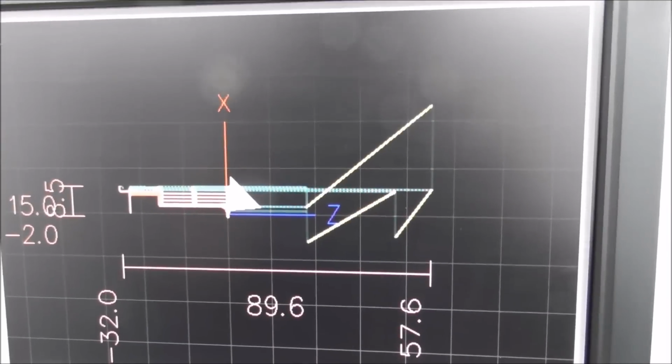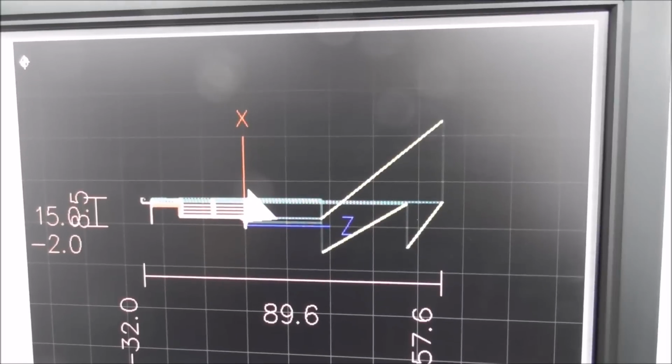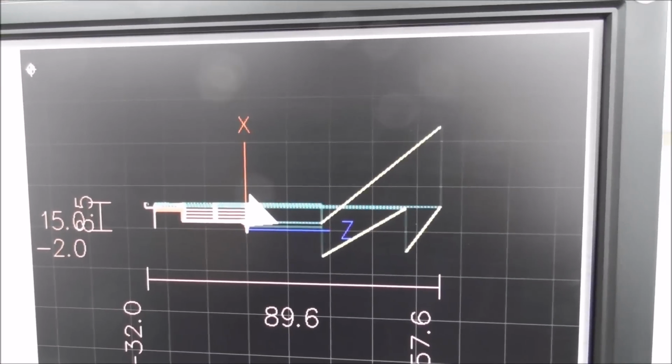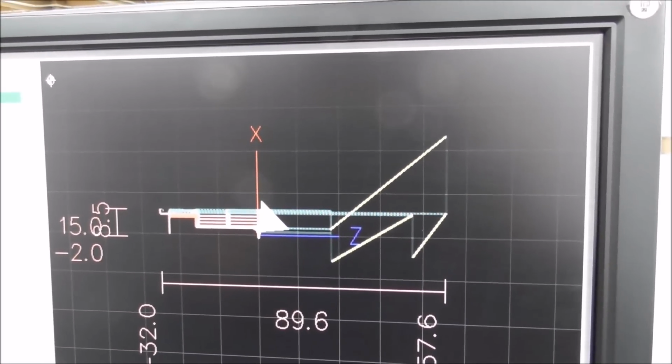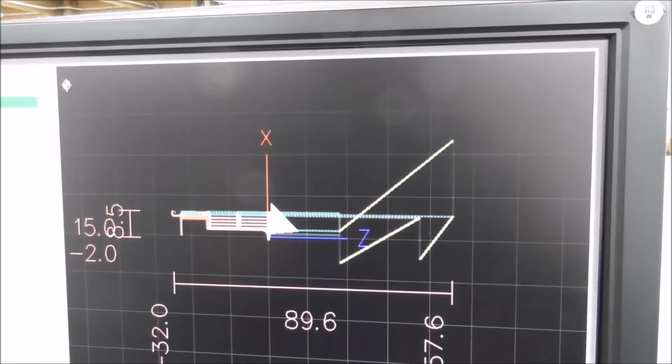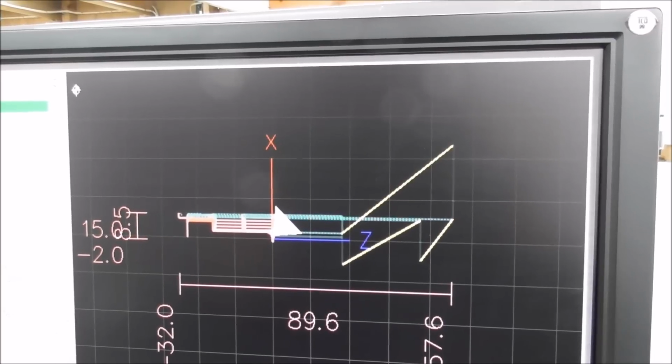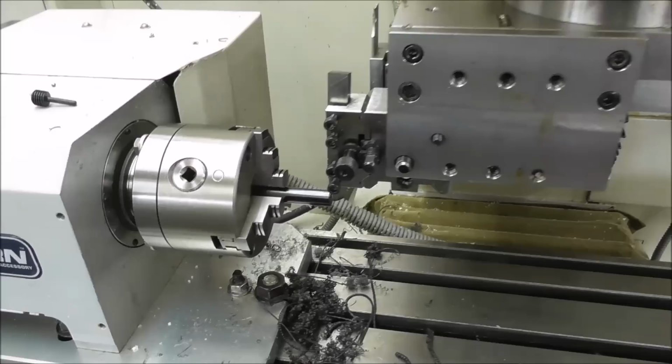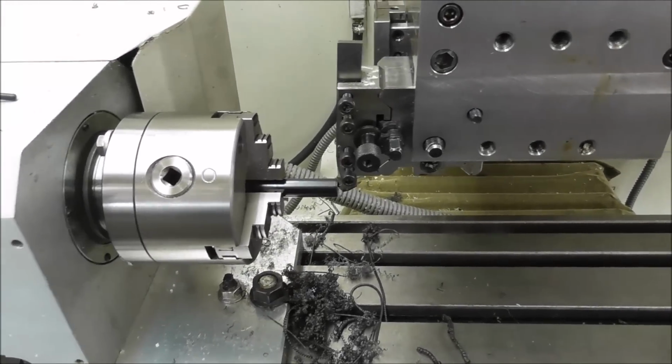I'm stuck with curling the chip and taking retract wiping passes to wipe the chips off, the rat's nest off the part. And I'll run it now, and if you look closely you can see those retract passes wiping the swarf off the part before it becomes too much of a problem.